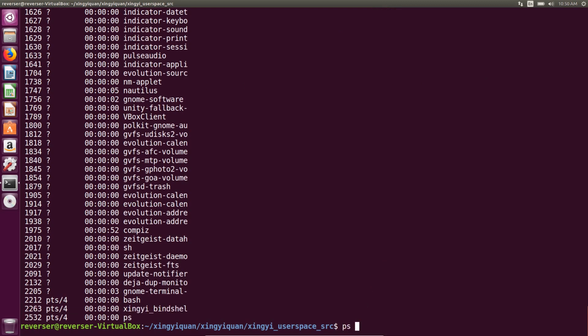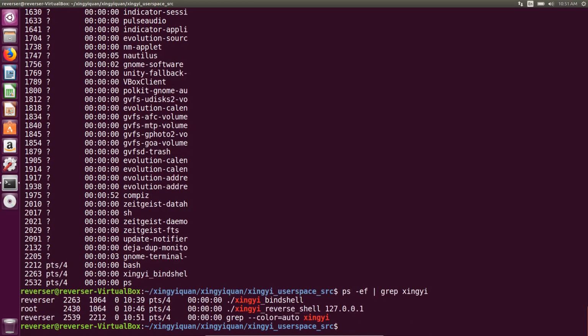Why don't I do this? ps -ef piped to grep shing yi. And I notice that there are a few processes running. So I'm going to do a sudo kill 2263 2430 25.